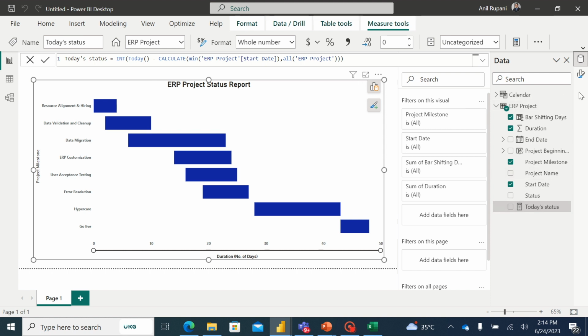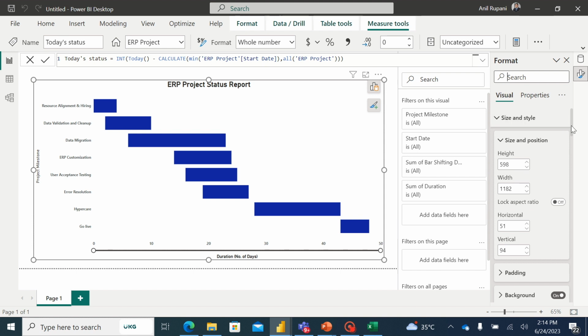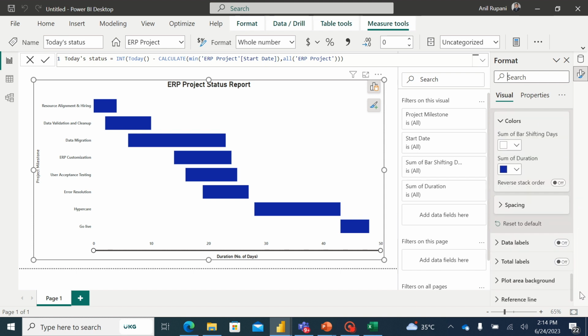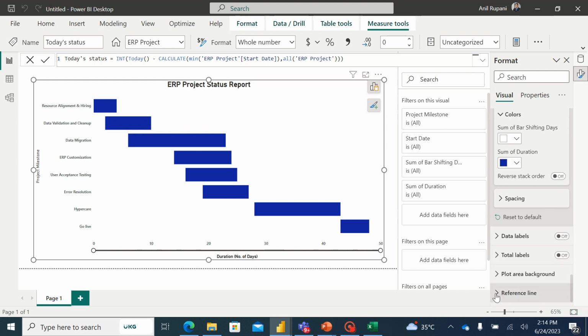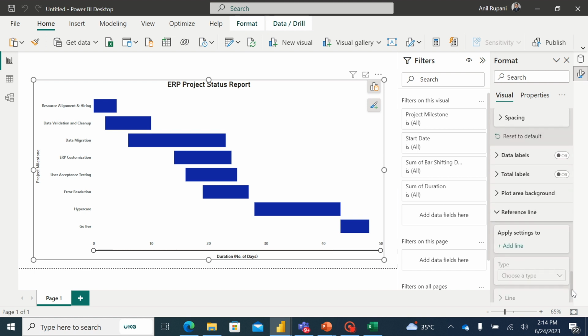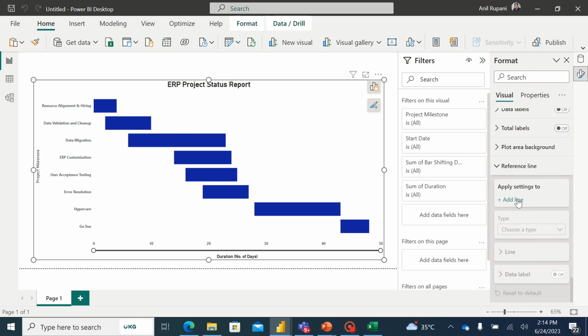For that, I'll go to format. I'll go to reference line. I'll click on add line and type would be the constant line.